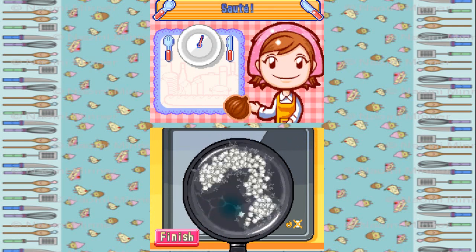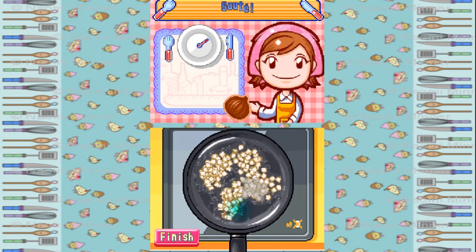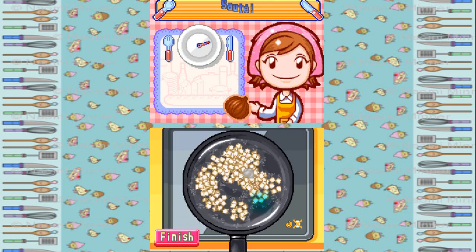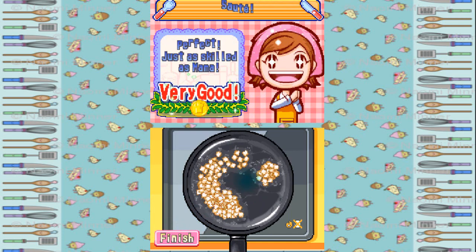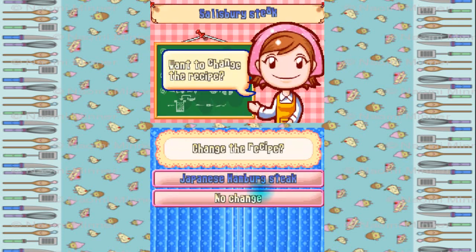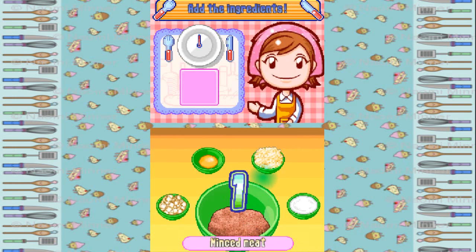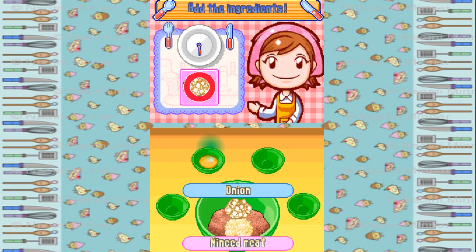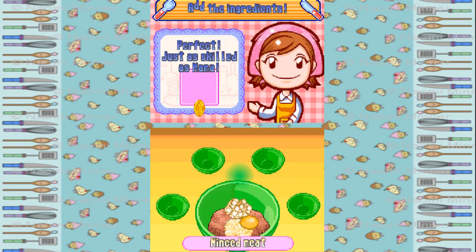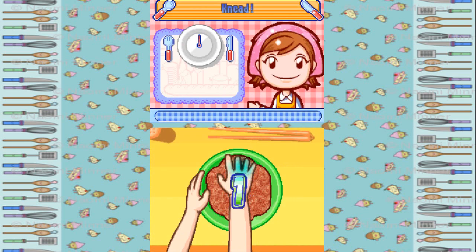Oh, that's easy. Just one thing. Go! Yay! Japanese hamburg steak. No. We'll do that next time. Well, next. Whatever this is. Hooray! Okay. Two. Yeah.